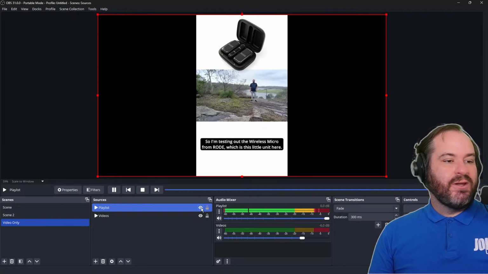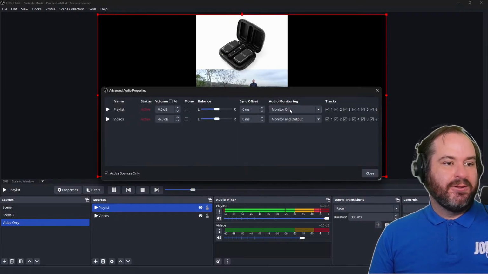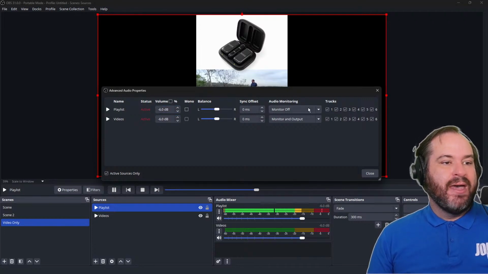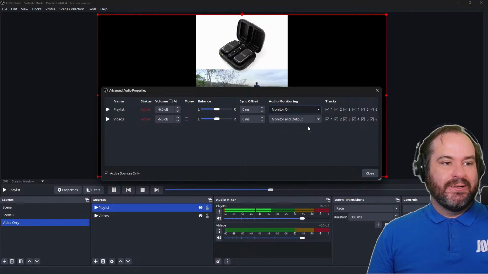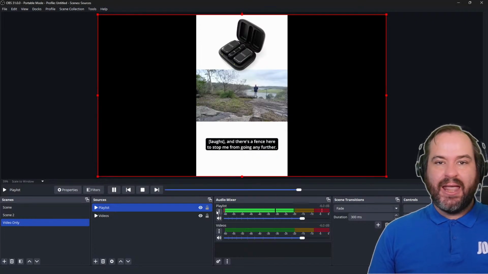Again, all of those considerations about the advanced audio, so adjusting the volume and the monitoring options, are probably quite good to do. Again, you can see I'm in the red quite a bit. I'd probably take that down a bit as well. And I probably want to actually hear the output. So if I do that and I close, I can hear that audio.